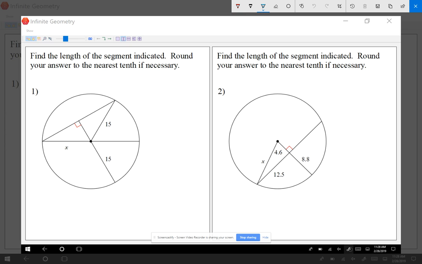As question number one, I notice that x, in this case, it's a radius. Because it's from the center all the way out. Then, I notice that 15 is another radius, right? From the center all the way out. So, I'm going to say x is equal to 15. That's it. One radius equals another radius.